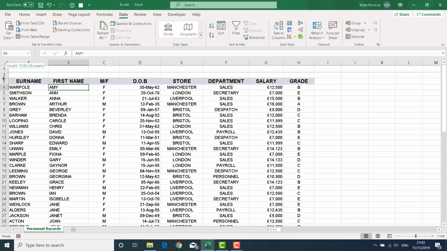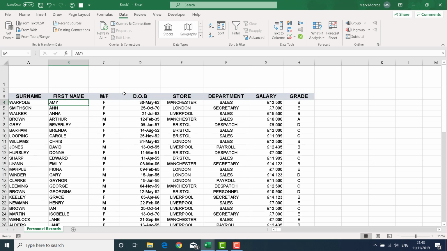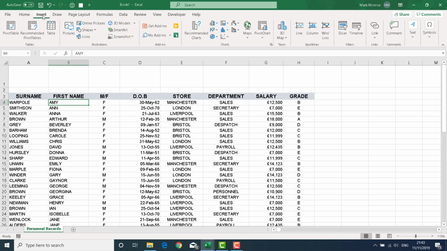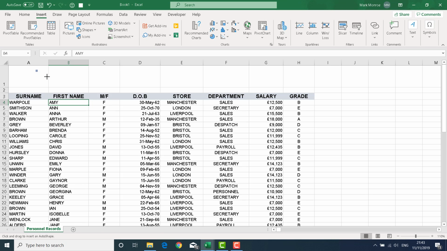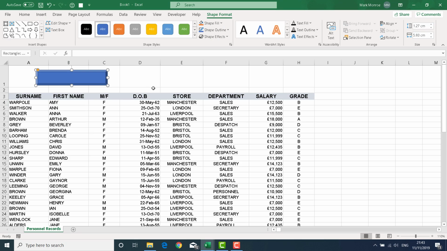Let's just make some room for this. You can use a picture, photograph, clip art, or any drawing to represent the button you want to click. If I choose a shape, choose from the basic shapes, the bevel, and I'm just going to draw out the button.